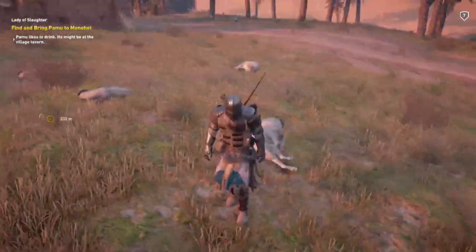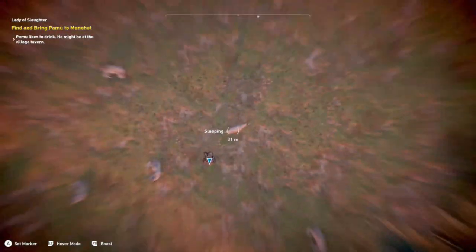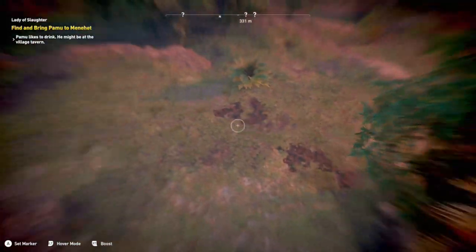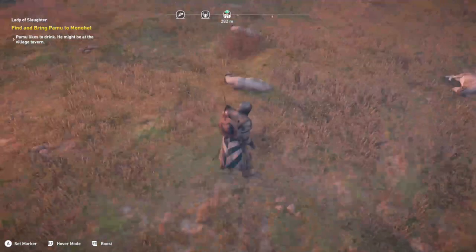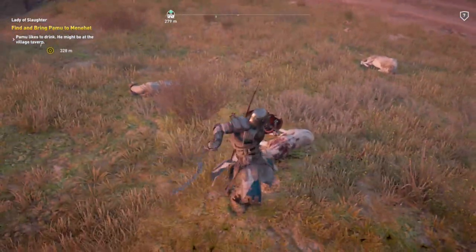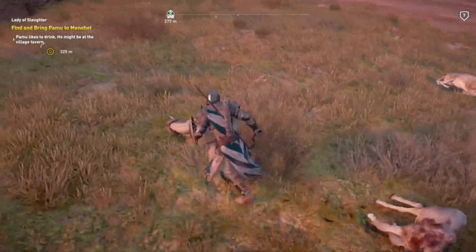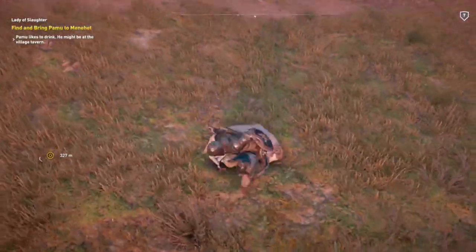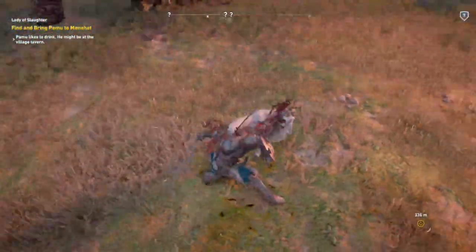Oh wait, these are different animals. Where's the one that died? I mean, it can be any animal really, but I prefer to get these birds because it makes it go a little faster. This will work. Okay, so I guess I'm gonna go ahead and kill this one. You can really kill any animal, I just prefer the birds because it makes the glitch go by a little faster, because you have to kill 4. But I guess these guys are sleeping, so it's not gonna be that hard. And then kill this one before it gets up.